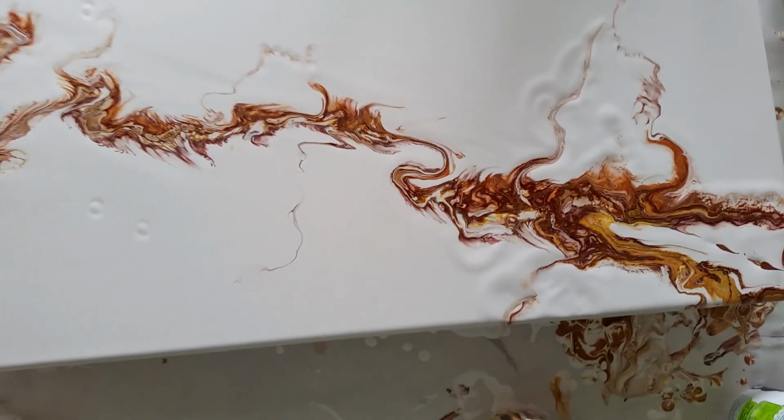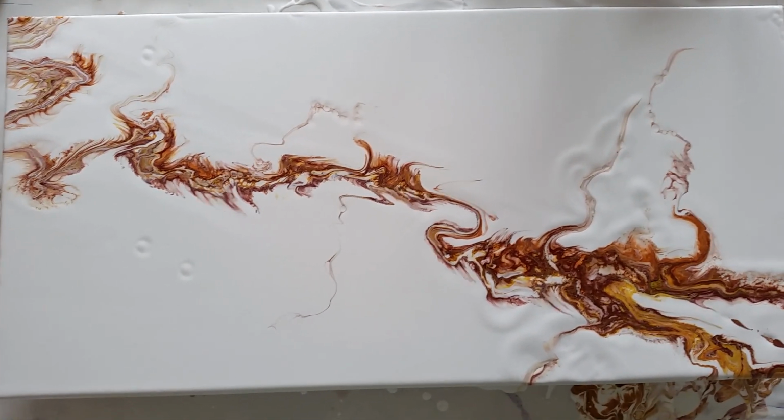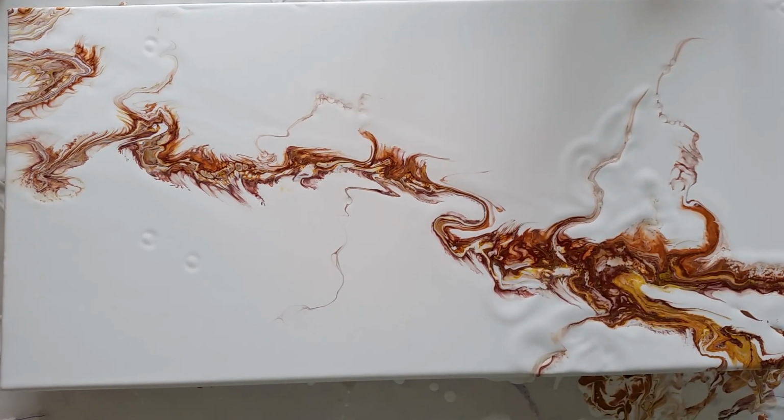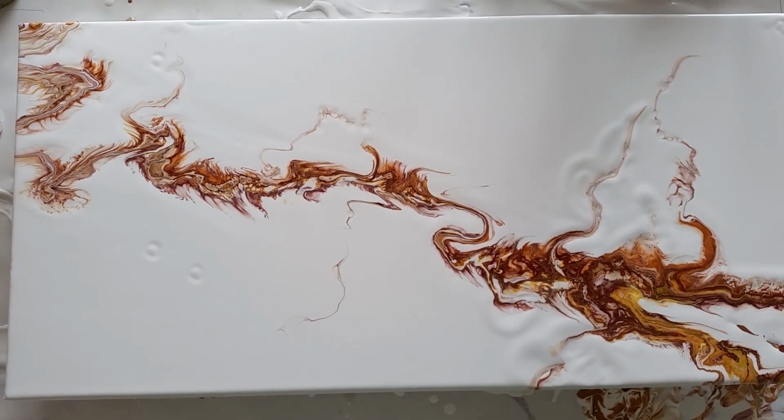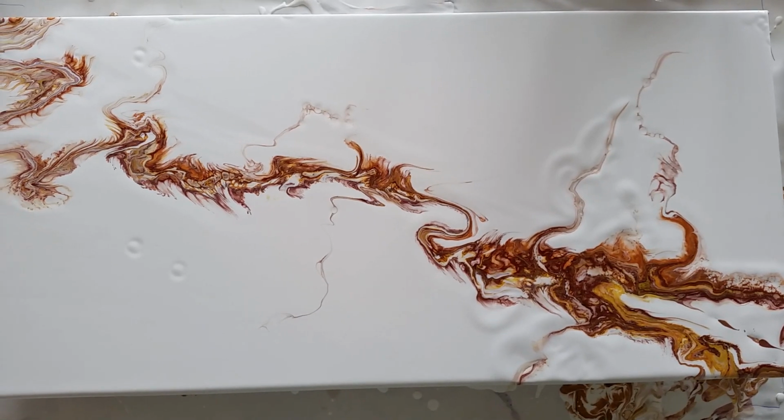So there you are. Let's see how it dries. See how well those little white bits kind of mold out a bit, hopefully. And yeah, I'll show you when it's dry. Cheers.